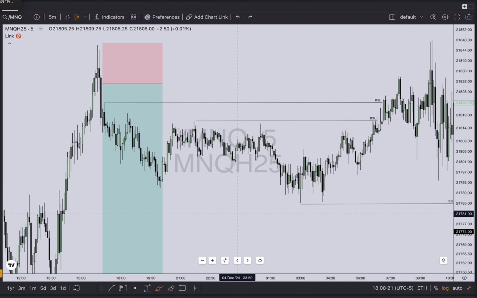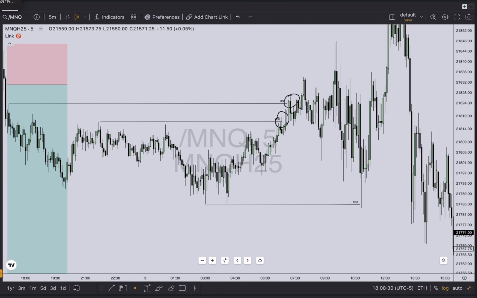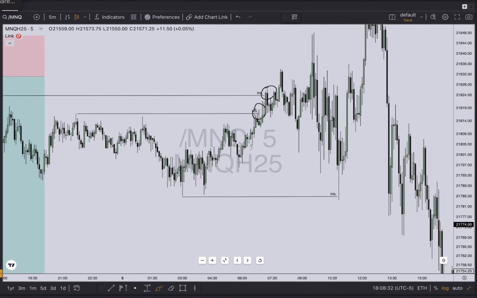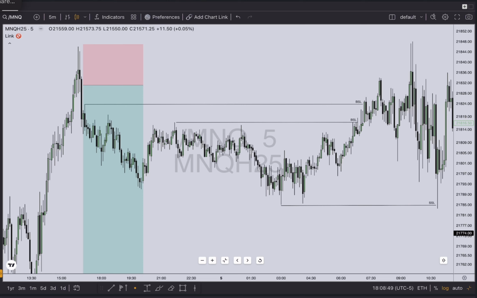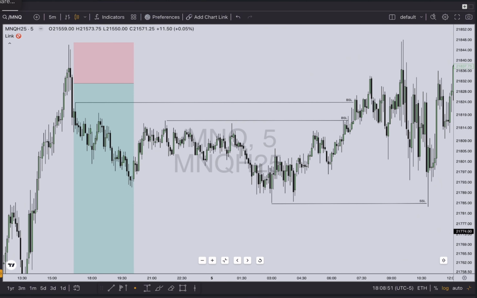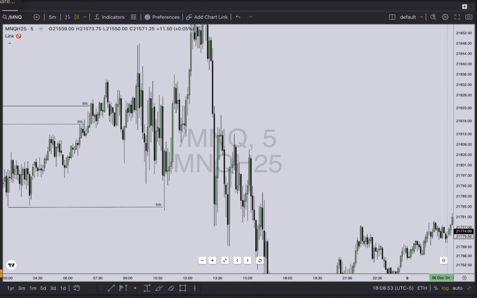So when you have these equal highs, equal lows, the market will seek them later in the future. We can see here how price very beautifully a lot of the times delivers and sweeps these lows and highs and then continues in the direction it wants to go. So that's the first form of liquidity, equal highs, equal lows. You have liquidity resting above and below these highs and lows, right?